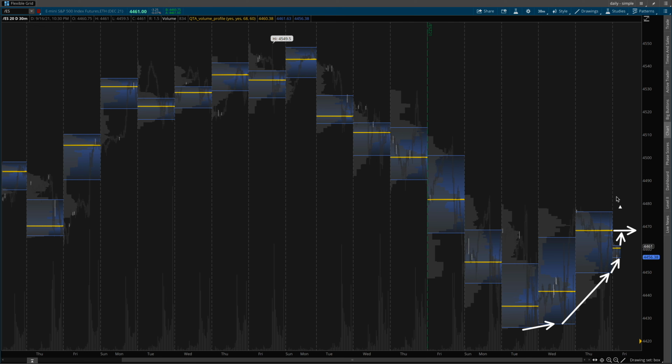Obviously, if price pushes up to this, the sellers are going to try and defend this level and push it down. If they can't, the next level for them will be here, and then this level here. And if that breaks, then we should have a nice clean run back up to 4,500 sometime, if not tomorrow, which is Friday, early next week. And then lastly, if this level breaks, we're probably going to get a little bit more of a sell-off, and we know where to target as the next demand zone to potentially get the next dip buy.